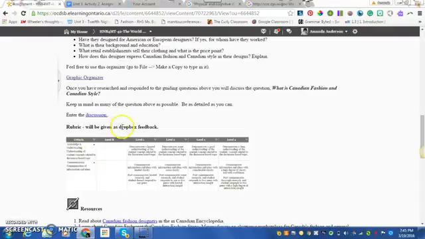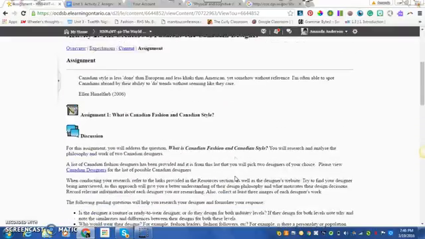The rubric's going to be given as Dropbox feedback, so I'll show you how to find it, but don't post anything to the Dropbox, just enter the discussion. So the two things I'm looking at is the knowledge, so like, did you do your research? Do you know about your designers? And the communication. So how well have you communicated your ideas, and have you responded to at least 2 peers and sparked some sort of interaction?